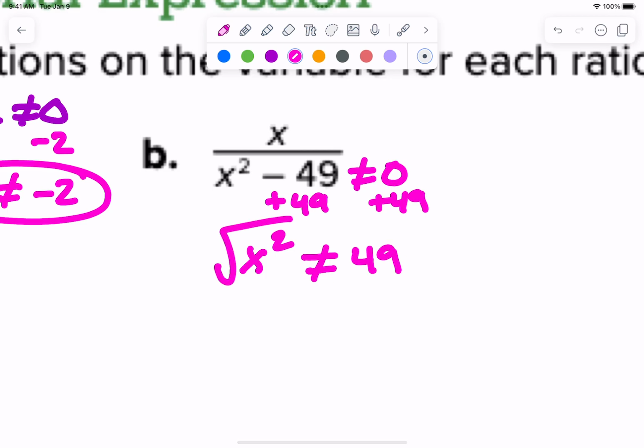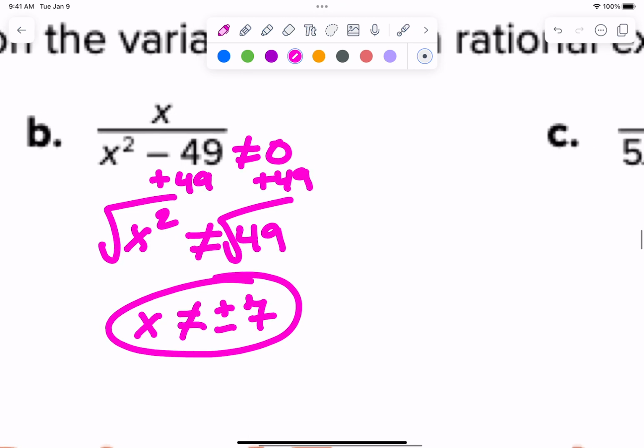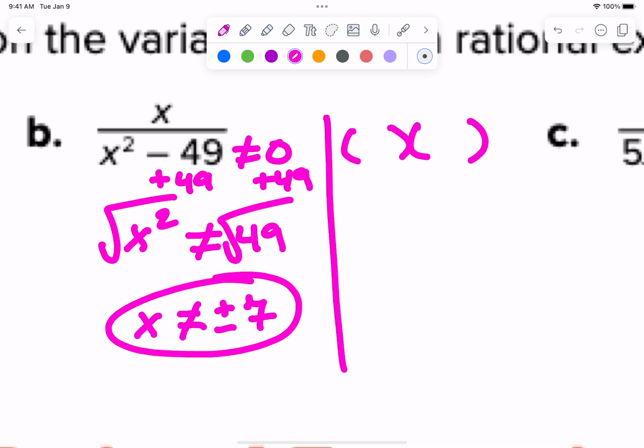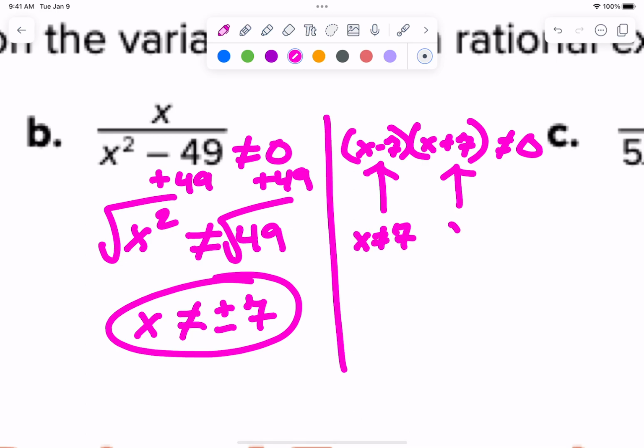And then you take the square root, which is what most of you did. The square root of 49 is plus and minus 7. Some of you forget to put the minus on the 7, because when we insert the square root in there, it has to be plus and minus. Rather than doing it that way, Eli said that he wants to go ahead and separate it into x minus 7, x plus 7 can't be 0. If you do that, then you won't forget the plus and the minus. So if you factor it as a difference of squares, x can't be 7 and x can't be -7.